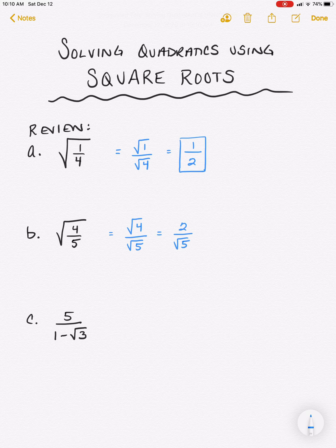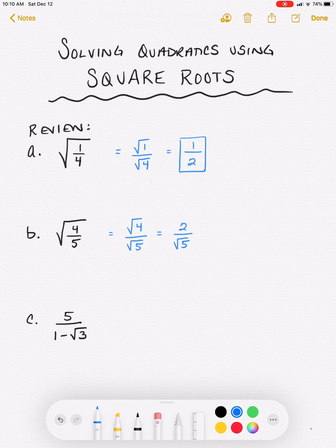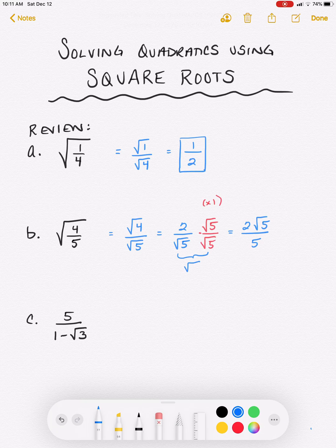And when we work through these problems today, we're not going to be leaving our answers with the radical in the denominator. So let's remember what we need to do to rationalize this. What we're going to do is multiply the numerator and denominator by square root of 5. What we're really doing again is multiplying by 1. So we're going to change the way the problem looks, but not its value. The numerator is going to be 2 square root of 5, and square root of 5 times square root of 5 is 5. Remembering again that this is the square root of 25, which then simplifies to be 5. And this would be considered a more simplified form.